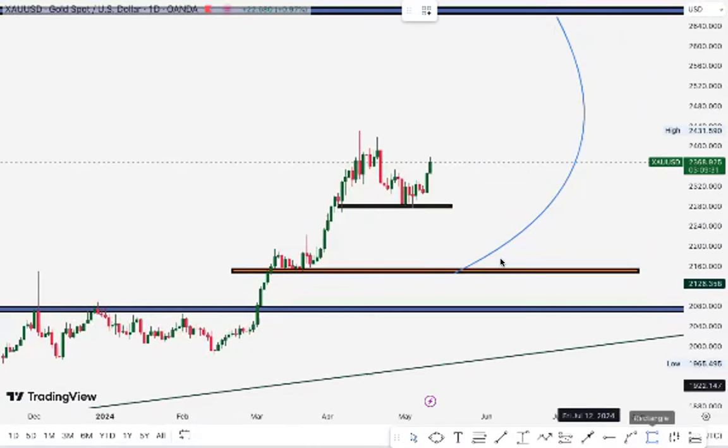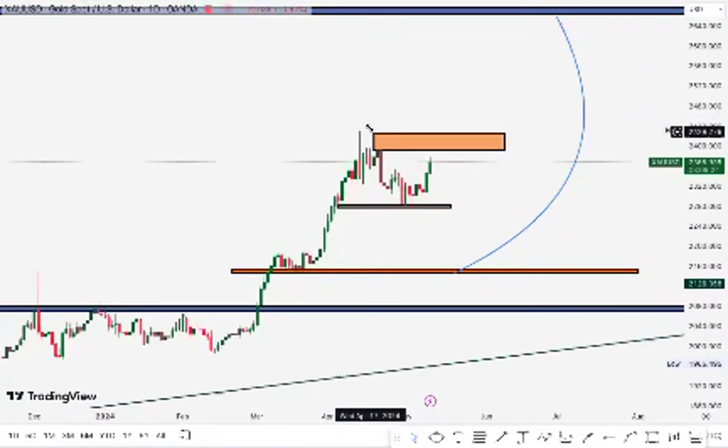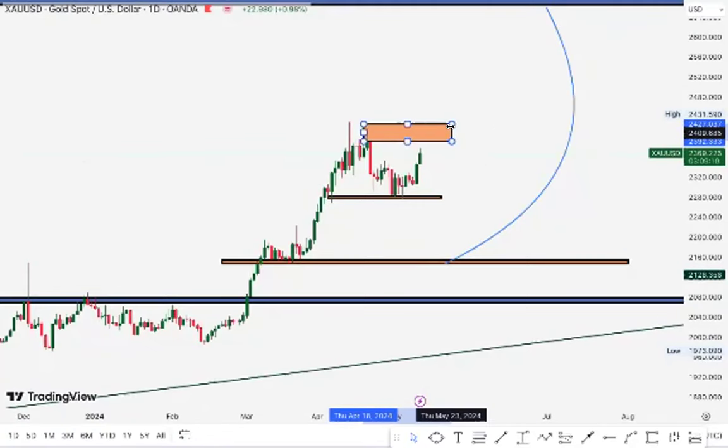But however, I do see this supply level here, which the market could potentially come into before dropping all the way back down, because this was where it created that supply level. You can see the sharp move down, and then this is this upper level that the market is coming back to come and retest. Okay, so we could potentially see the gold putting a double top, all right? We could see this guy putting a double top.